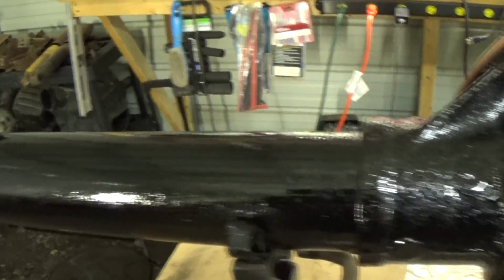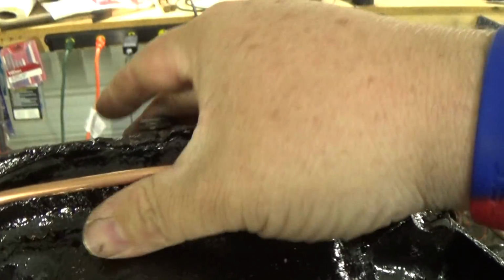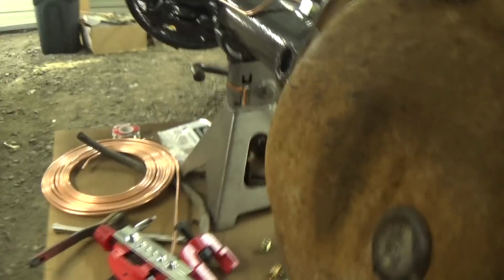All right, so we got everything in. I know some of y'all will be like, oh, why'd you wrap around that? Should have put it in the holder. I don't want to put it in the holder. I want it like that because hopefully here soon, I'm going to be taking this out.